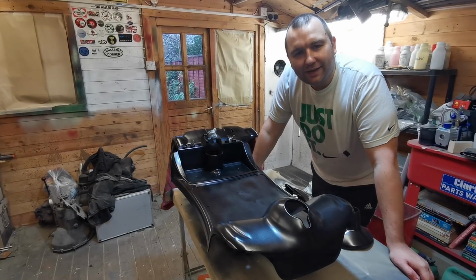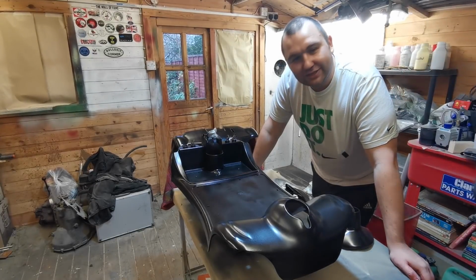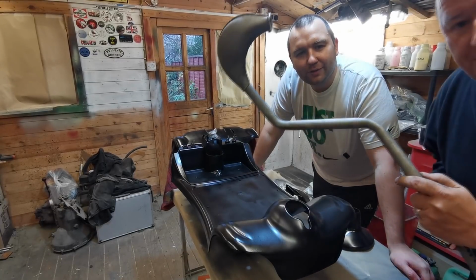I've got Soppy in the back there, he's laughing. Light brush on? You like brush on? How do you brush on with a spray can? That's what I want to know. Well, it's magic. So let's get the third coat on. Here he comes, look. He's got to stick his pipe in all the time. Got to get my pipe in.